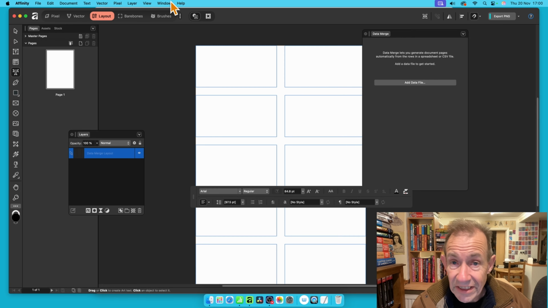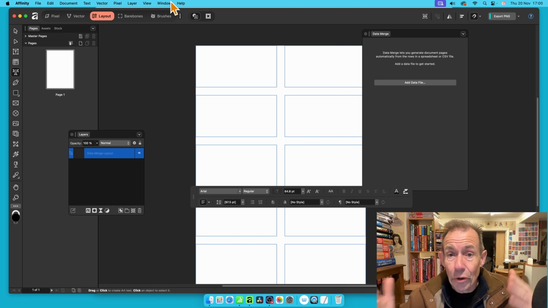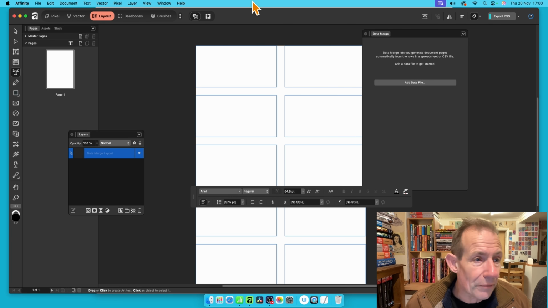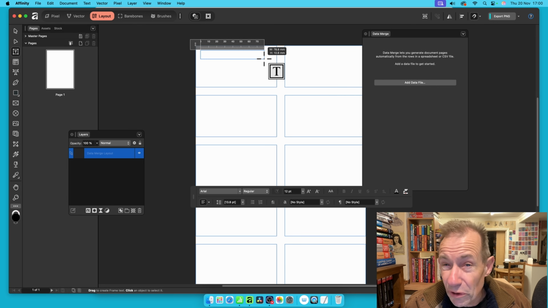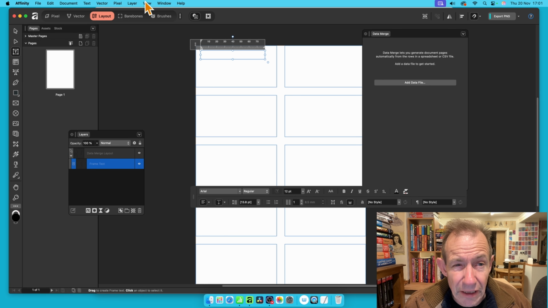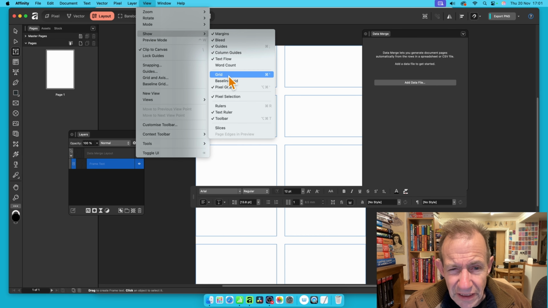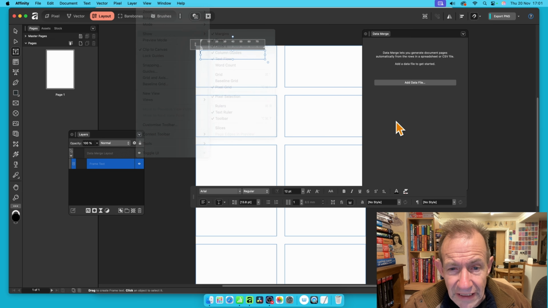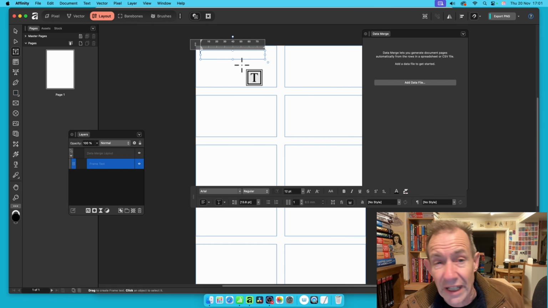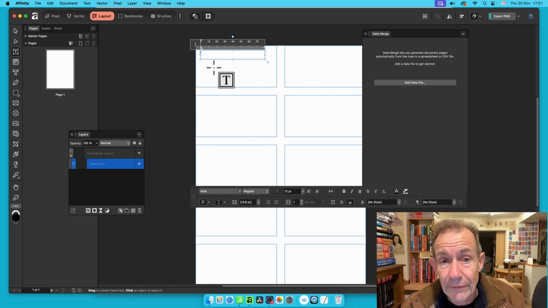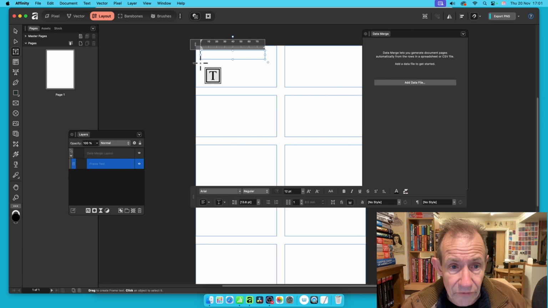Okay, the next thing, you want something on your label. So I'm going to go up here and use the frame text tool, and just click and drag. Now I've got the ruler being shown. You can set that by going to view and show. There's rulers, text ruler, etc. So you can see the length there, so you can see that it's going to be 70 or 80, etc. You might want that if you've got a certain length of document.